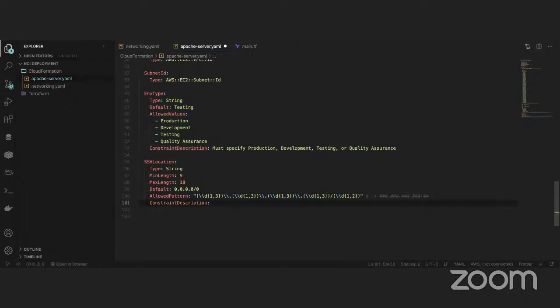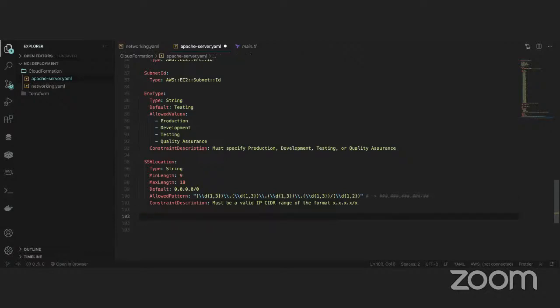Okay. Constraint description must be a valid IP CIDR range of the format x.x.x.x/x. Okay.